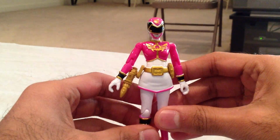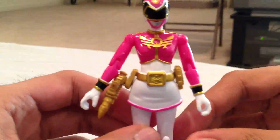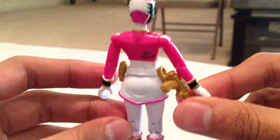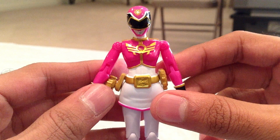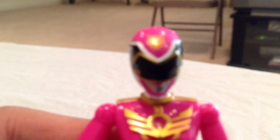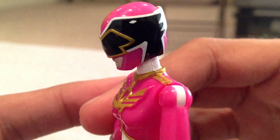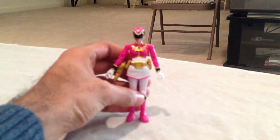Alright, and last but not least, we have Emma, the Pink Ranger. So here's Emma. It's a nice vibrant pink color, so it's pretty cool there. So there's Emma the Pink Ranger. And a close-up of her helmet. There's that. And there's the Phoenix. So that's pretty sweet. Alright, so let's do a little comparison now.